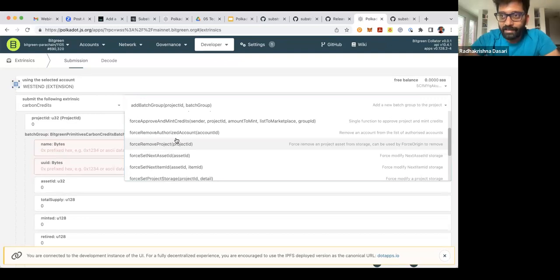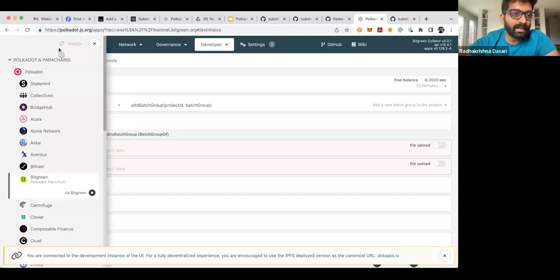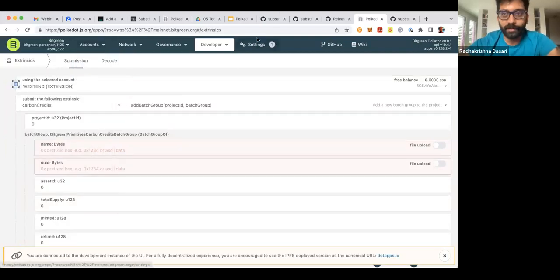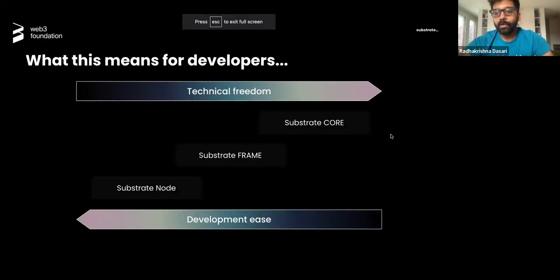Now let's say you're creating a blockchain solution for handling land sales or land agreements for a government. Then you would have a specific pallet for that. You can use the regular pallets for balances, so what it does is it lets you talk to, so Polkadot being this cross-chain solution, it lets you get balances from other blockchains as well. And with that, you're able to do whatever you want in here. Okay, and you can go even a bit further.